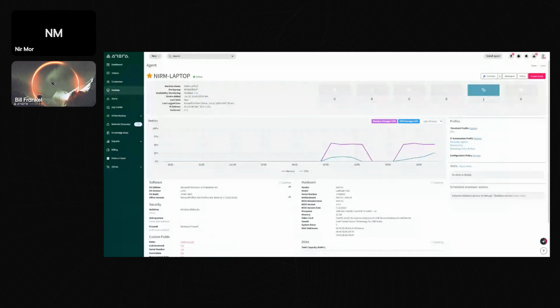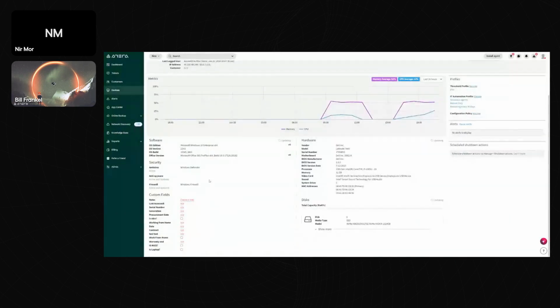Besides that, here we have the general information of the machine, like the machine name. We have the availability monitoring, so we're monitoring it for appearance. By default, it comes disabled for most of the devices, meaning laptops and workstations, but we do have that available both for servers and SNMP out of the box. But regardless, if you want to have that enabled, you just go over here and change it to enabled. Other information includes when the device was added, the logged-in user, and so on, the customer, for example, and when it's available. Here we have a quick metric that shows the last 24 hours by default for memory and CPU usage, but we can change it from over here to show the last week up to the last month.